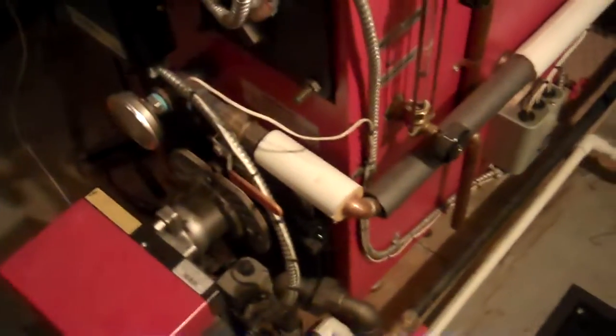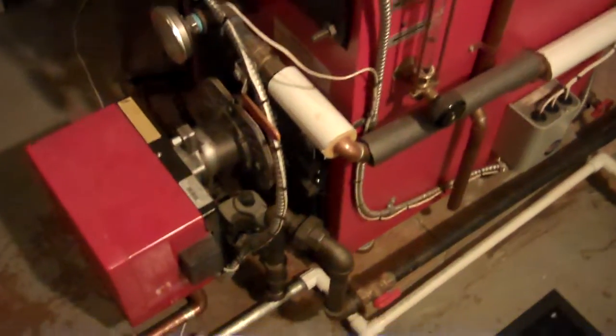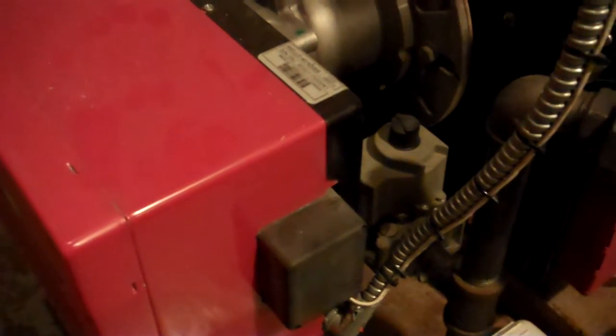So let's talk about the benefits of this real quick, because once again I want to share this with everybody so that they can maybe save some money, and I think that would be really cool. For starters, the Riello unit itself, if I recall correctly, was probably around $500 to purchase. They have a couple of different options. I know Carlin makes a gas burner, and I think there's another one.